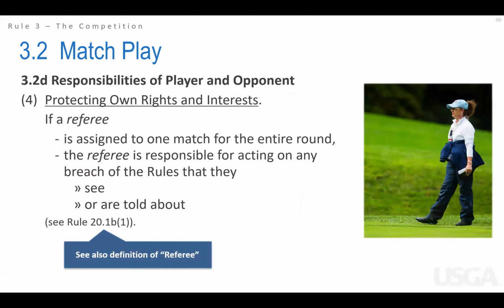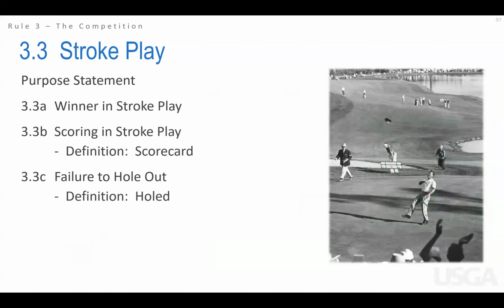Sometimes we'll have a referee assigned to a match or multiple matches. If we do have a referee assigned to a match, that referee is responsible for acting on any breach of the rules that they might see or are told about. So even though you might have been planning on overlooking something, if there's a referee assigned to that match and they see it, they're going to act on it, and you're not going to have the opportunity to overlook it.